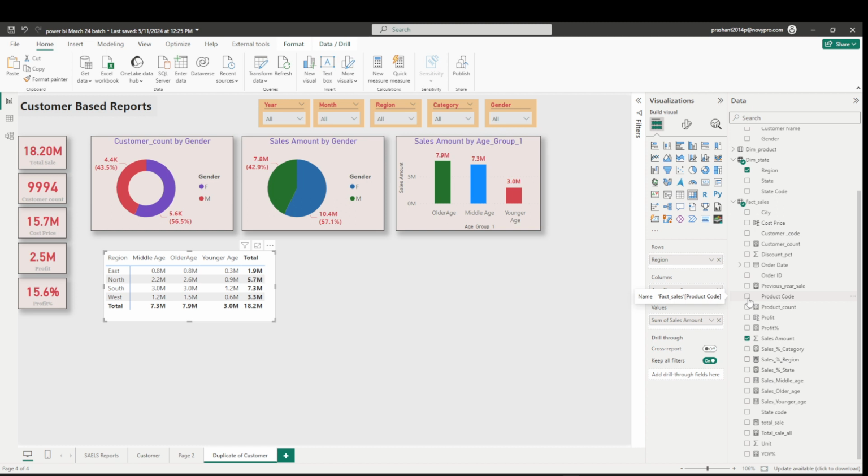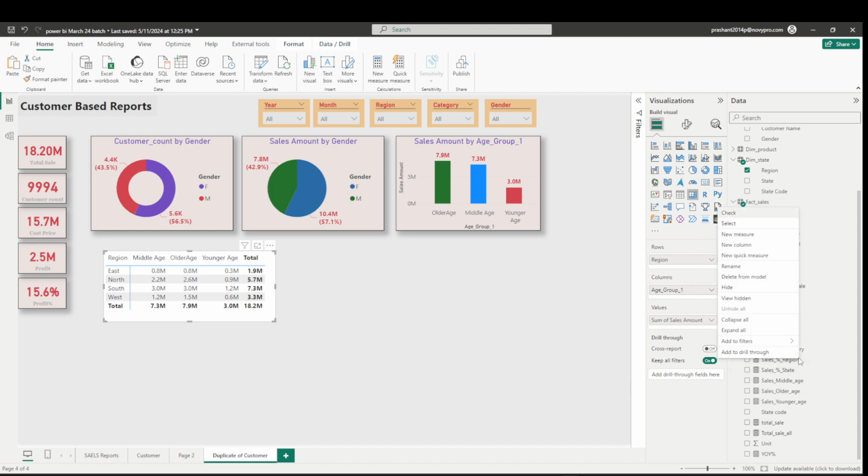So for that, in Excel, let's say you have an age group. You will go to the filter, select middle age, and sum the sales, right? Same thing we are going to do over here.